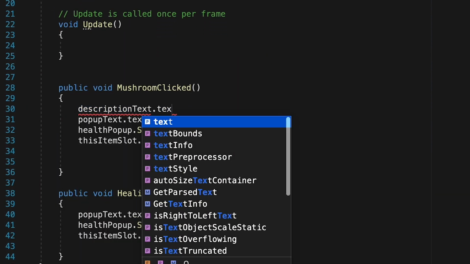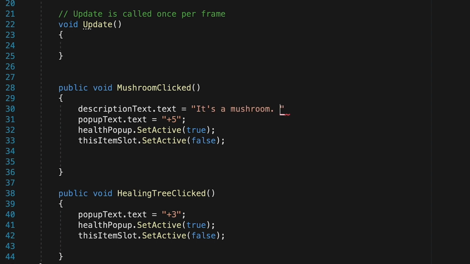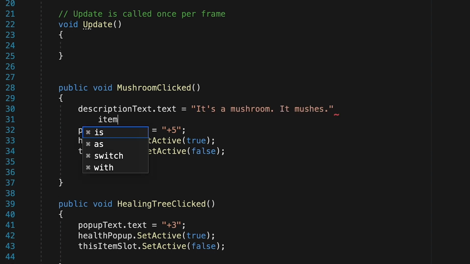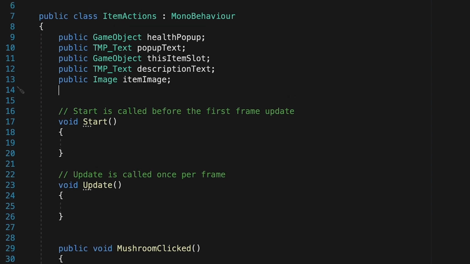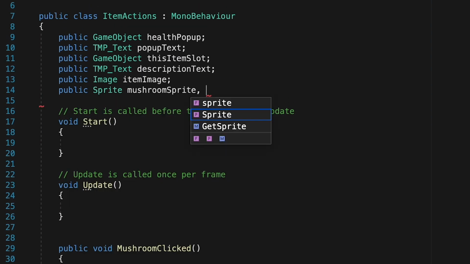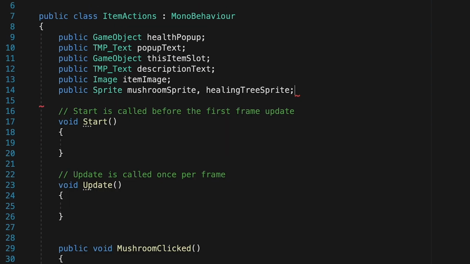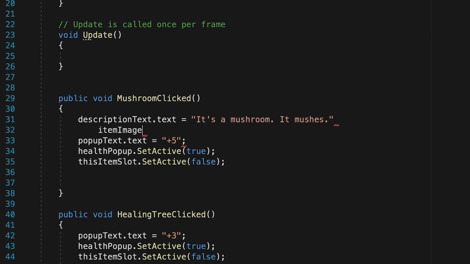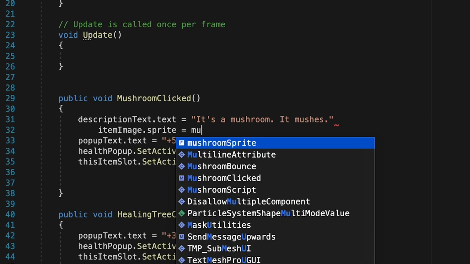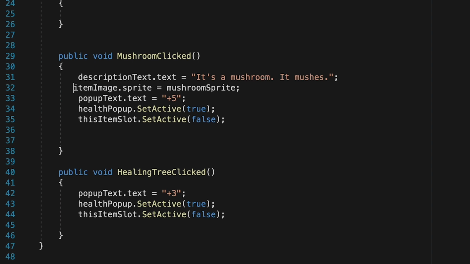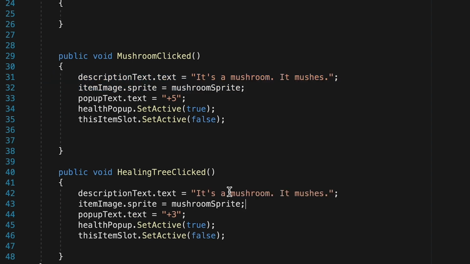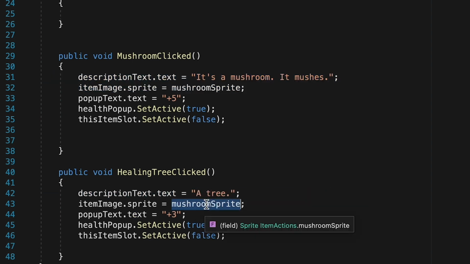Then down in each of our items' methods, I stored a message that we would have display. I then would need to change the sprite. For this, we'd actually have to store a sprite so that the script actually knew what sprite to make appear. Then we made it so when you clicked on mushroom, it made the mushroom sprite appear. I just repeated the same thing for the other item, which I know is not super efficient and I'll have to change that later, but for a prototype, it was working.